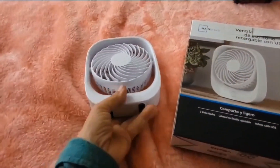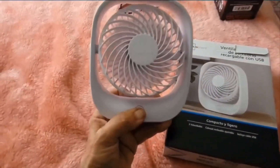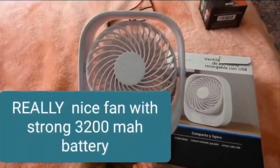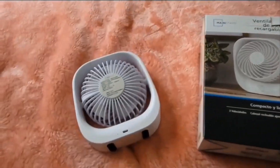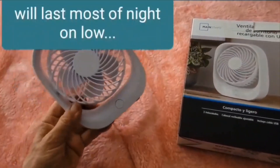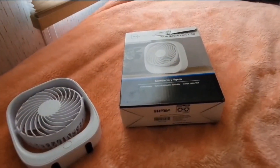Here's another thing — it's a fan. It's got three settings and it's nice in the evening when I'm in bed and I need to cool off a little bit. It charges on the back with a USB and then you can just take it anywhere. I think I got that discounted at Walmart in the clearance aisle.